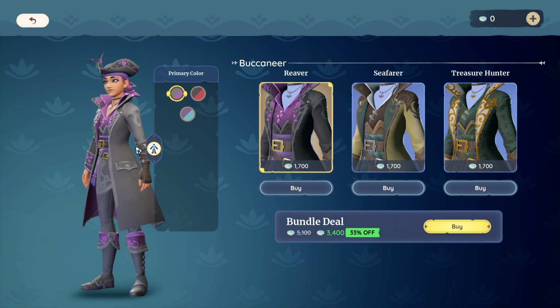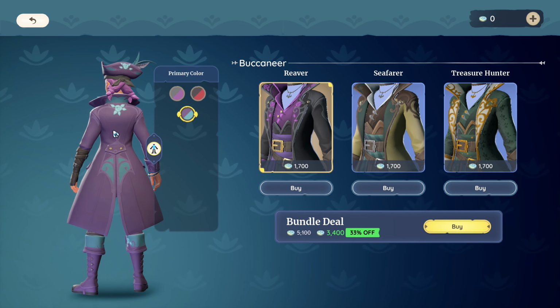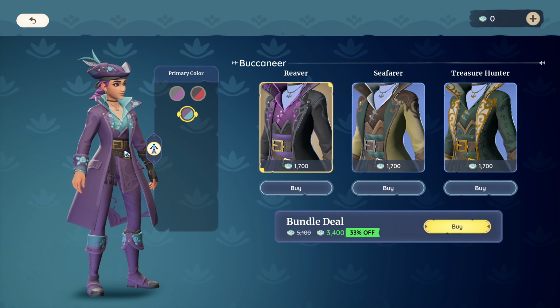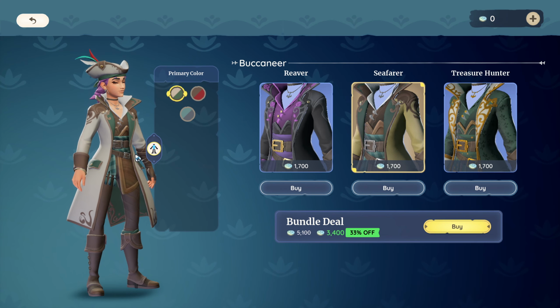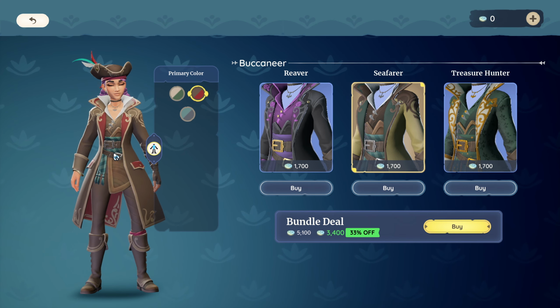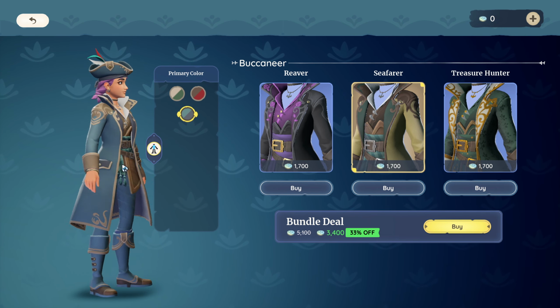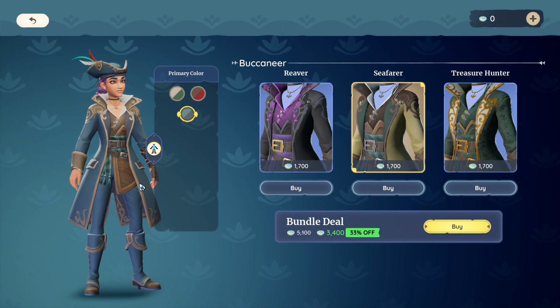Let's give that another spin. And color two, and color three. Okay, Seafarer, that's color one. That's quite delightful. Ooh, color two, it's got nice red accents. And color three, very blue and oceany.